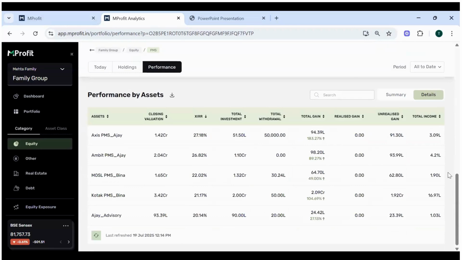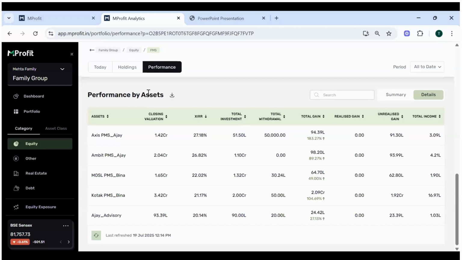So this gives you a quick snapshot level view of all the different PMS schemes in which you're invested at a consolidated level, how these schemes have performed. And of course, if you still prefer to go back to the original way of tracking it as underlyings along with all the other asset classes, that option will always be available to you, right?